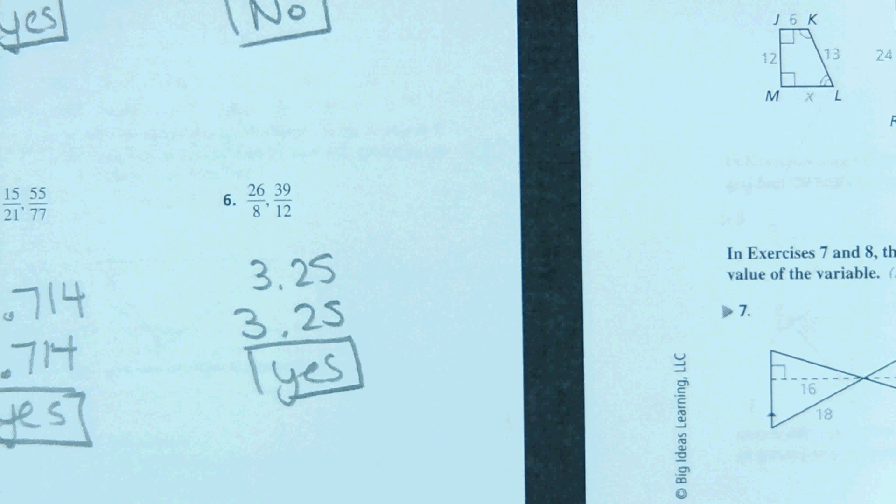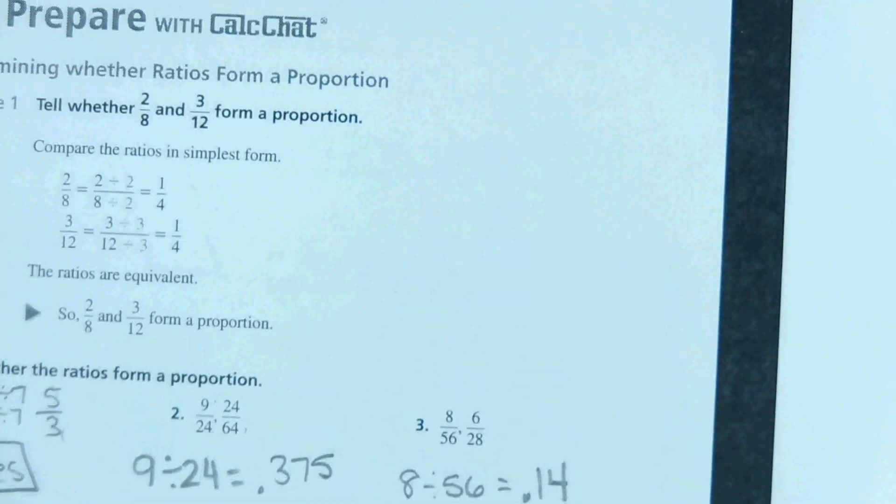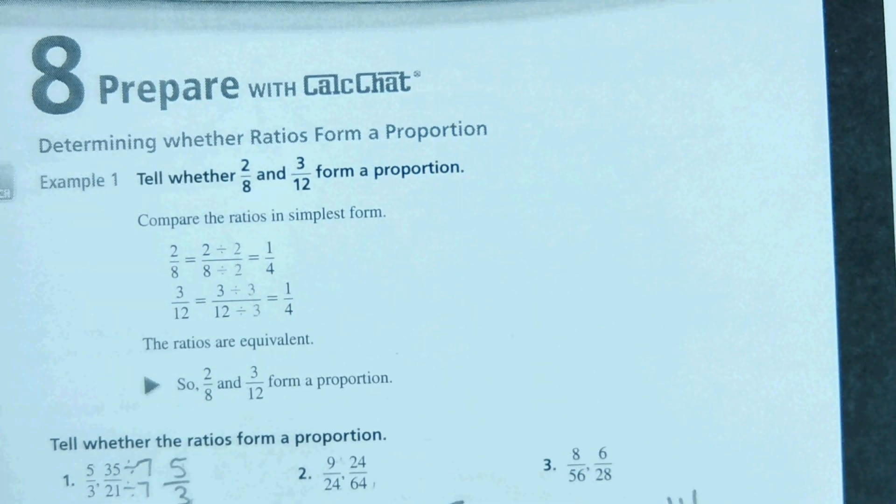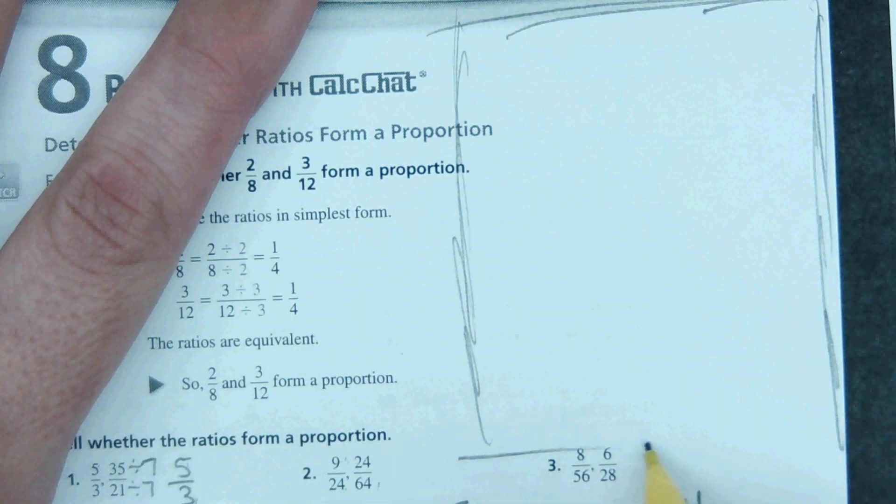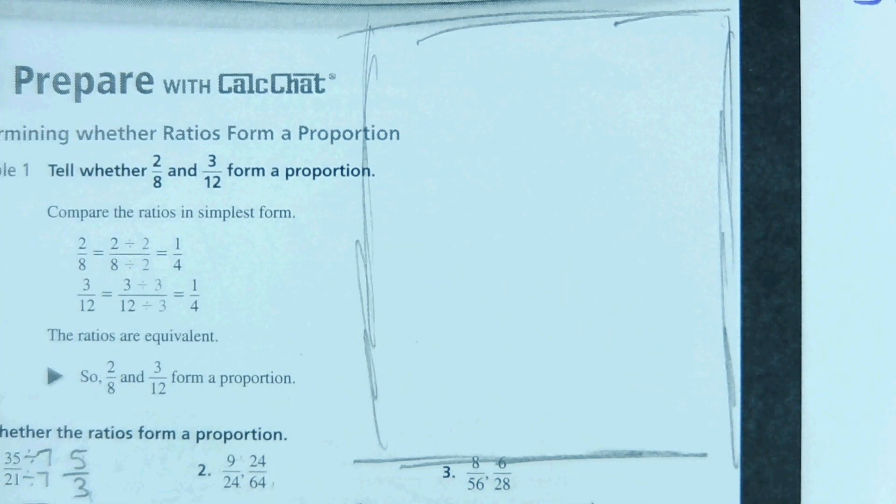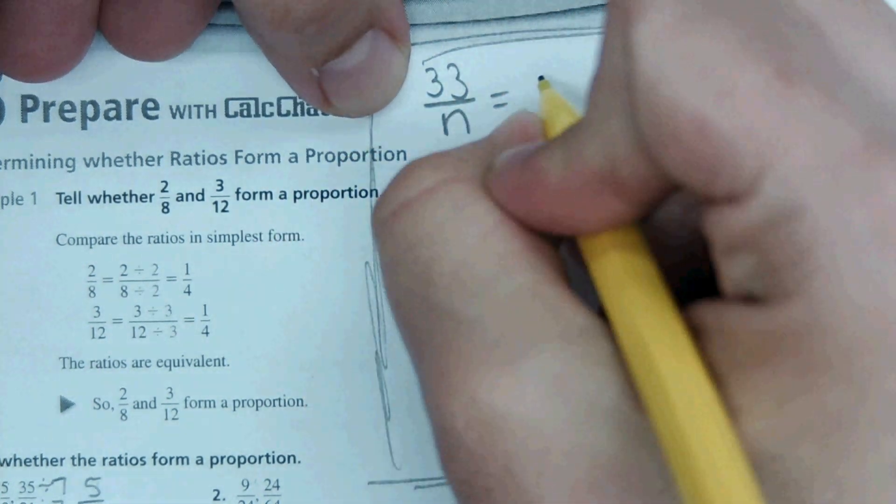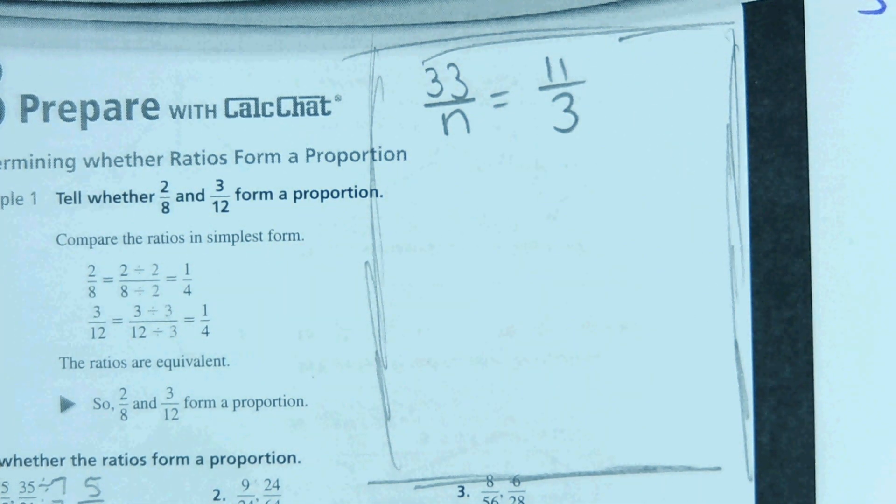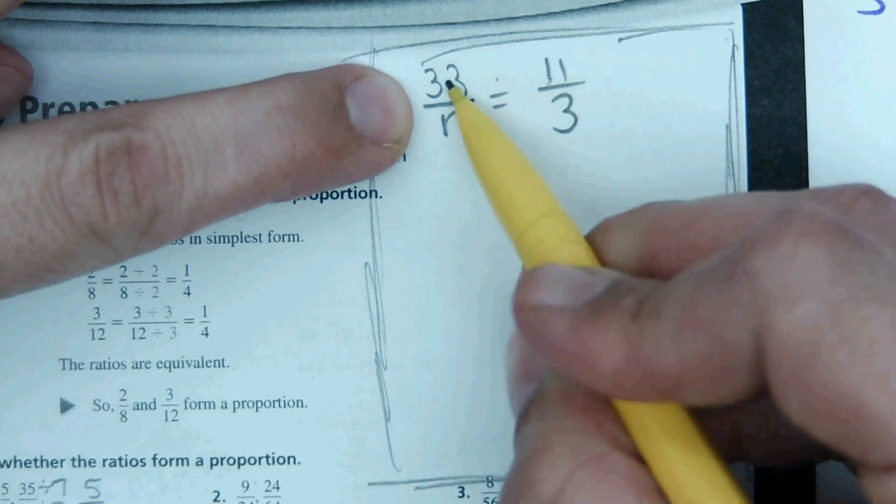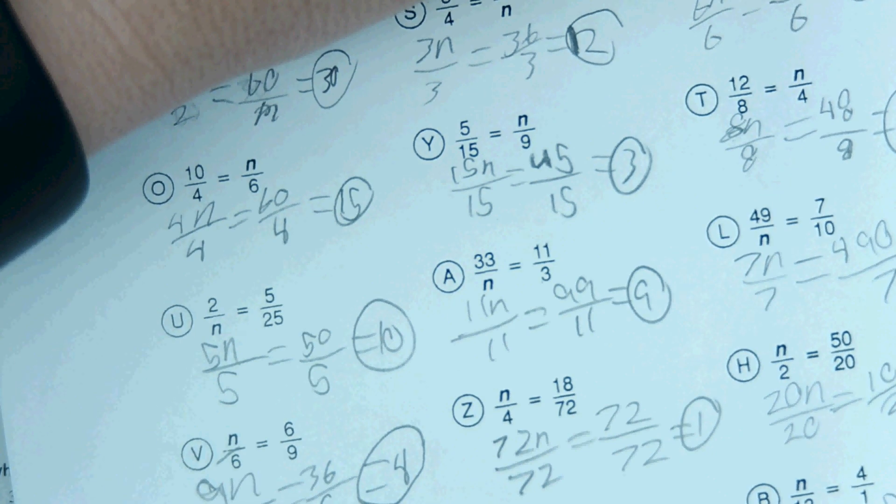Next thing I just want to review, and you did this with the cross multiplication worksheet as well. I'm moving up to this empty space up here, and I'm going to go over one more skill that you need to know. So let's say we have the problem 33 over n equals 11 over 3. There's different ways to solve for n. You could notice that 11 times 3 is 33, so 3 times 3 is 9, and you could figure it out that way. However, that won't work for the more complicated problems, and that's why I had you practice the cross multiplication.